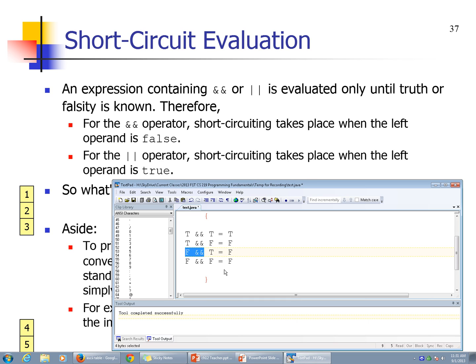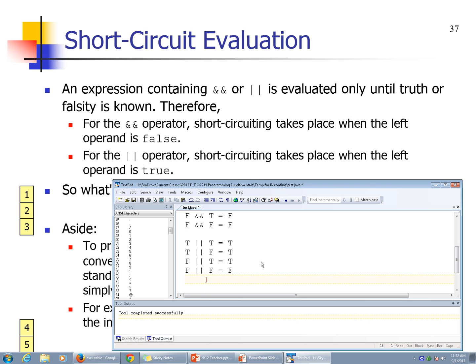Now, with an or statement, what if I had true or true equals true, true or false equals true, false or true equals true, false or false equals false. Now these are ors here.